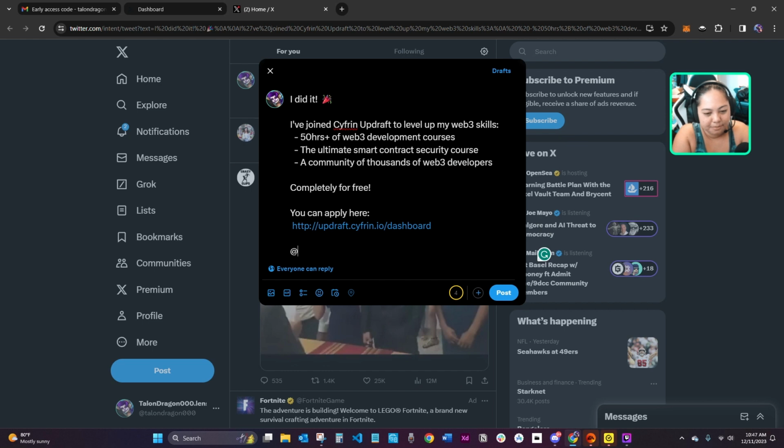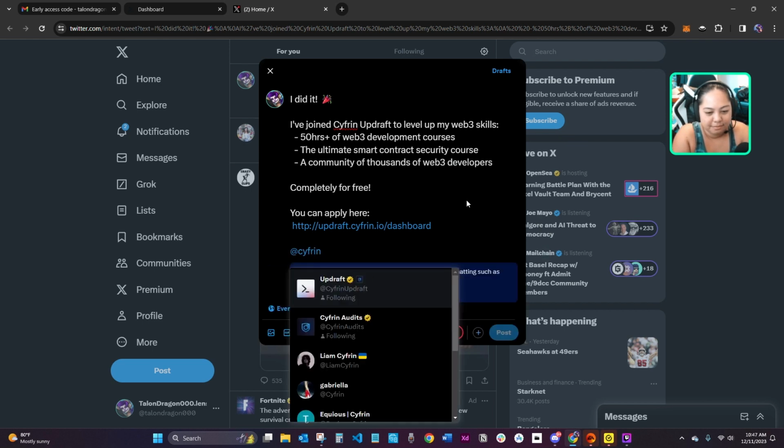Let's see if I can tag them. Cyfrin. So Cyfrin Updraft and Cyfrin Audits is the same people. The Updraft is the learning platform, and then the Audits is their actual audit platform, where you get to learn auditing skills and put your skills to the test, actually earn rewards for bug hunting, bug bounties. So it's super cool, because once you learn everything, they actually give you a venue to put your skills into practice where you earn rewards, as well as get more things under your belt for your portfolio so you can be hireable, with examples of the work you've accomplished.